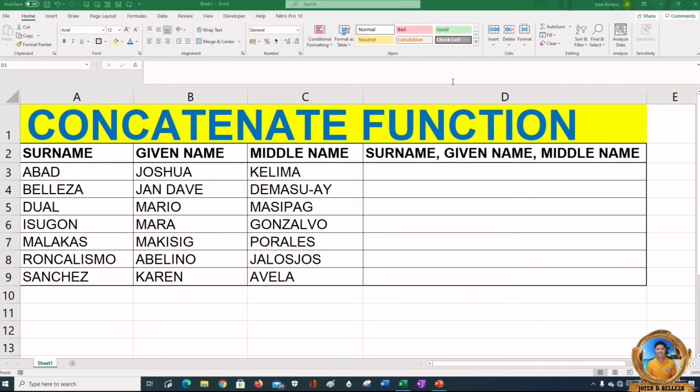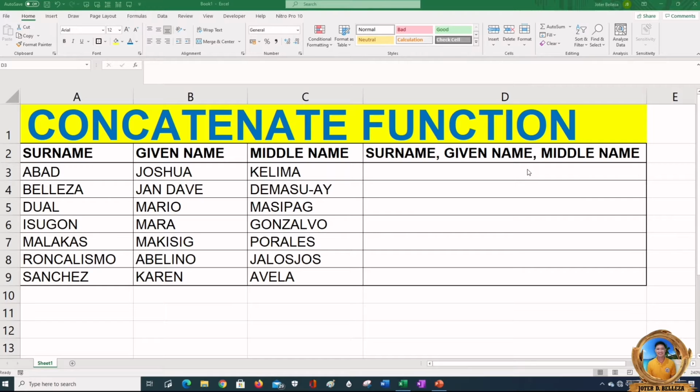Today I'll be teaching you one of the useful functions of Excel, and that is the concatenate function. What is a concatenate function? When we speak about concatenation, we are combining the characters and words which are in different cells into a single cell. We don't really need to type them one by one or re-encode them into a single cell; all you have to do is let Excel do the work for us, and that is the function of this concatenate function.